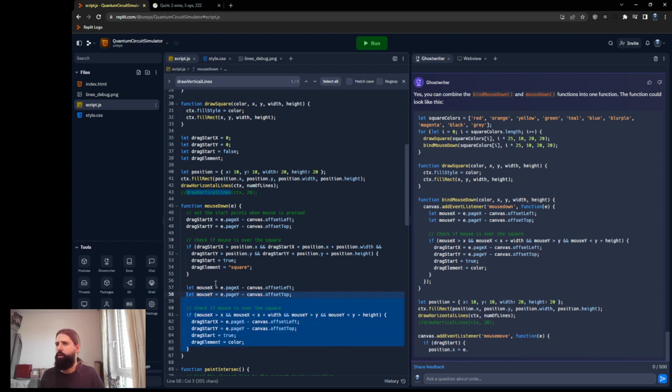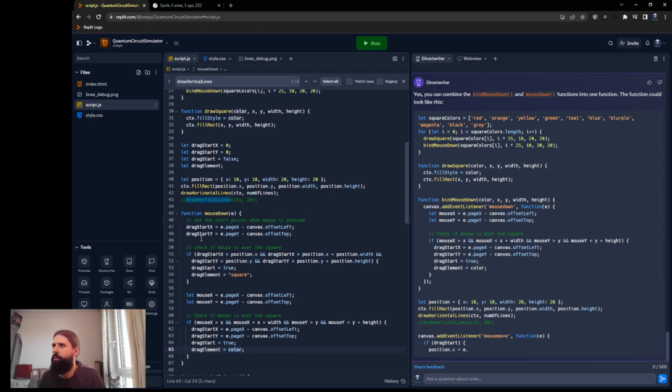So I want to basically, it calculates the mouse X and Y the same way that we used to call it drag start X, and then axis comparison, it assigns the offset, okay, whatever, it just could be mouse X, mouse Y, and then drag element is color, but where is color specified in here?